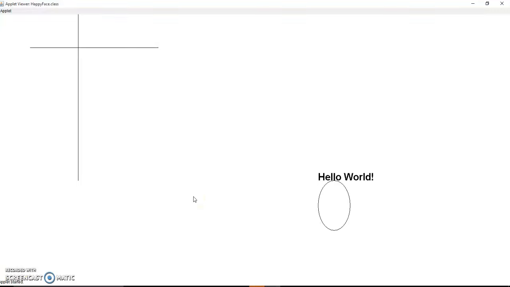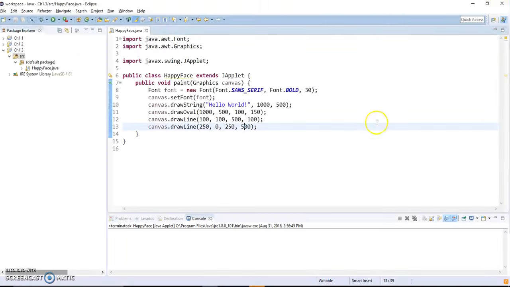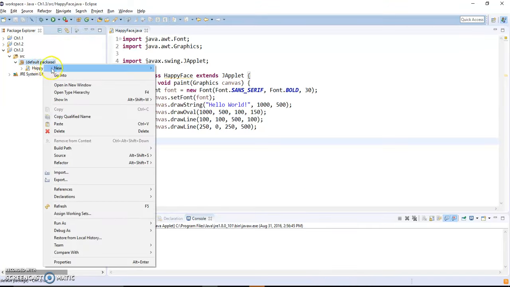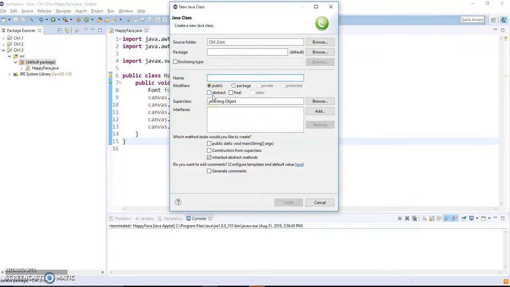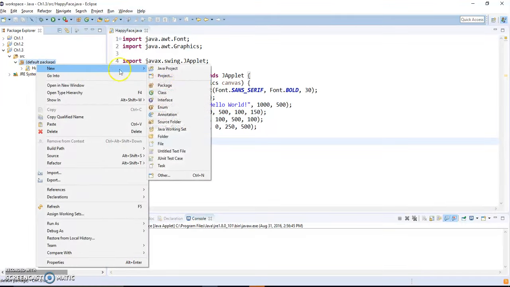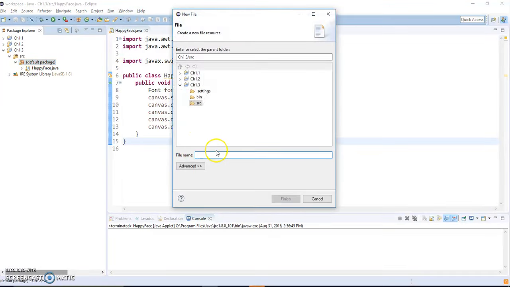Next, this one already works with the Applet viewer, but we said we want to display this on the web page, since an Applet is embedding Java code on the web page. We need to create an HTML file, because a web page is HTML. Let's learn basic HTML. It's very easy. Not a class, a new file.